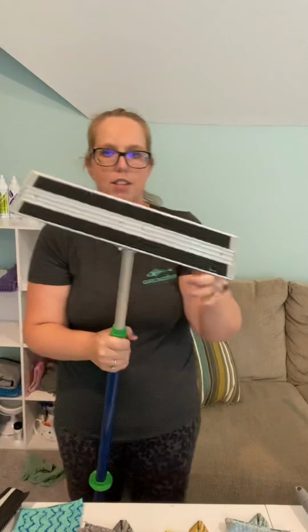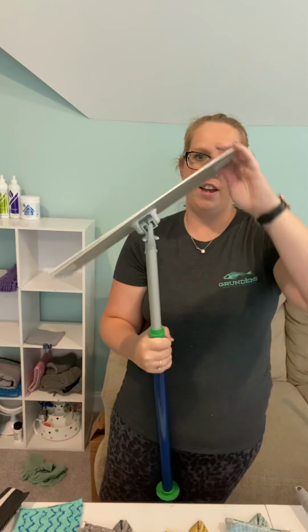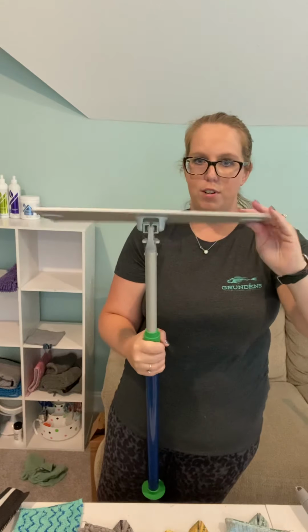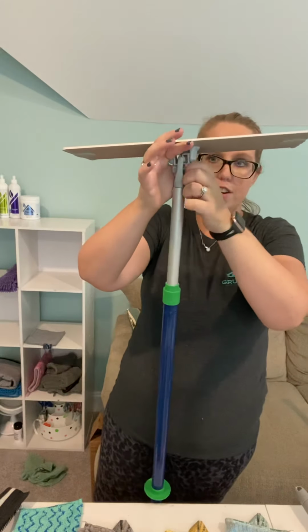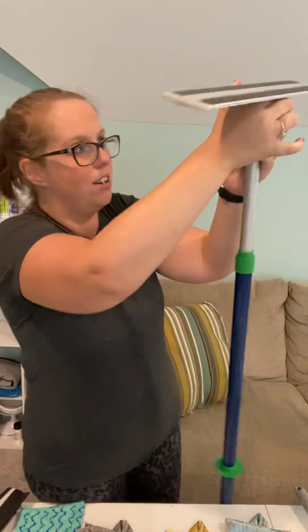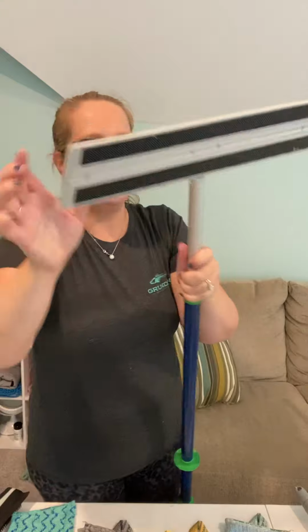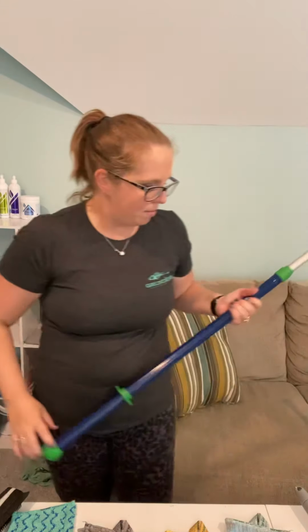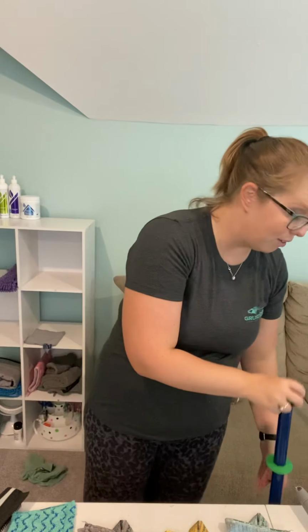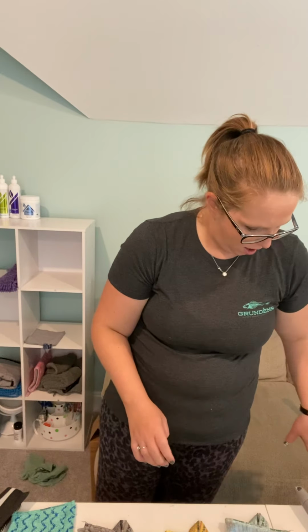So the first thing you want to see is look how this mop turns all over, all angles, really easily, side to side, front to back. It also has a locking feature in it, so you can twist this little lock up right here, and then it won't go side to side. So I use that when I'm cleaning my shower. I actually do use the mop to clean my shower, so I can clean my shower without ever having to step foot in it. I do have a large walk-in shower.